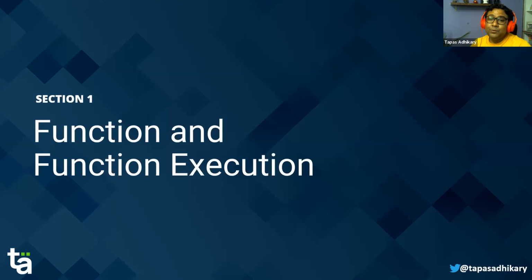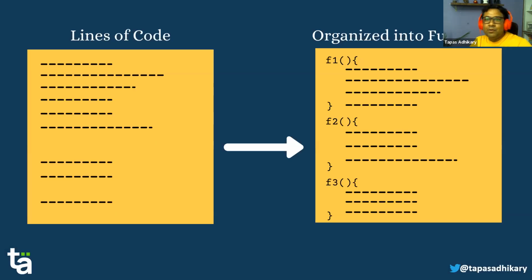At the start of section 1, we want to talk about functions. If you're coming from any programming language background, most programming languages, I guess, have functions. So what exactly are functions? If you have a bunch of lines of code, you want to logically group them so that you can perform some task over and over again, right? You don't want to write the same lines of code again somewhere else to repeat your task. So basically, you put them inside a function. That's what this particular image depicts. You have the lines of code, and then you're organizing them into a function. Right? That's what a function is.